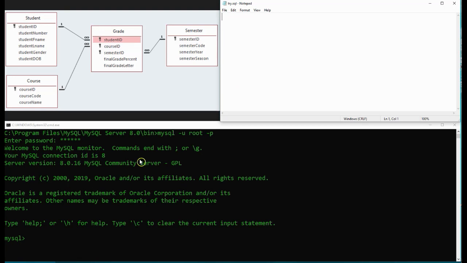So down here in the bottom panel, this is MySQL. It's called the command line or console window. Up here in the left upper panel, I have the tables that I'm using in my database. There's 4 tables. And in the right panel, I'm using Notepad. Notepad is where I type in all my SQL commands, and then I load them externally from the console window. It's a lot easier to use a text editor of some kind to create your SQL commands rather than doing it directly at the command line.